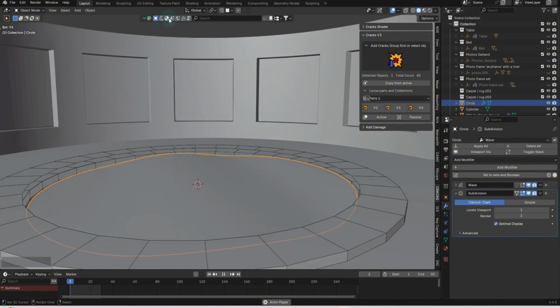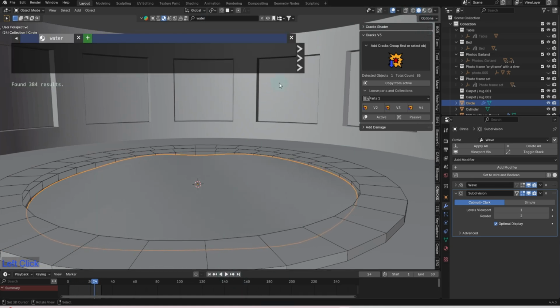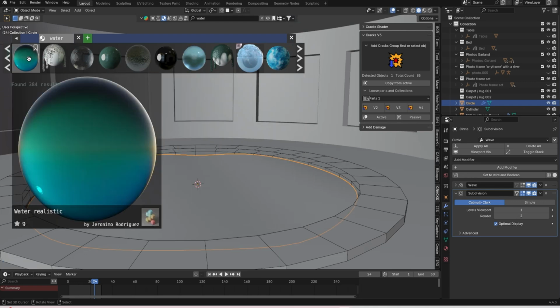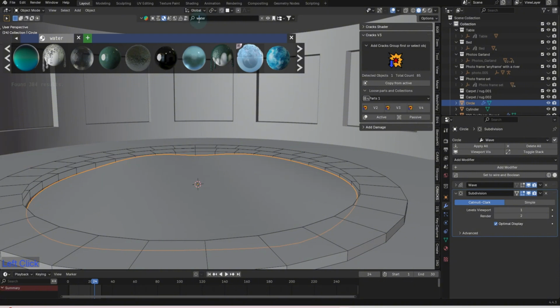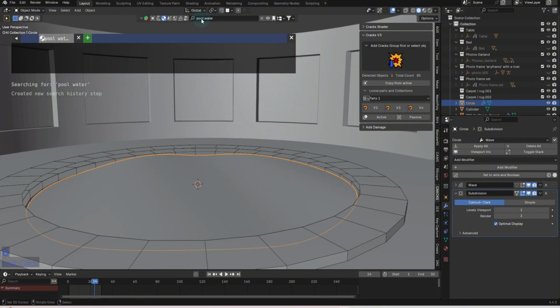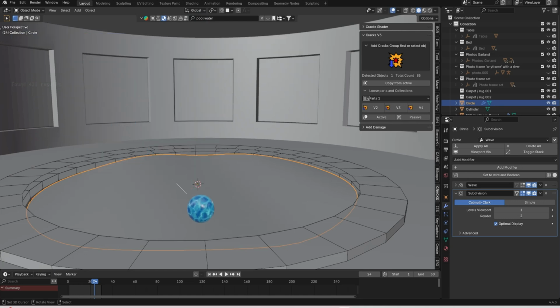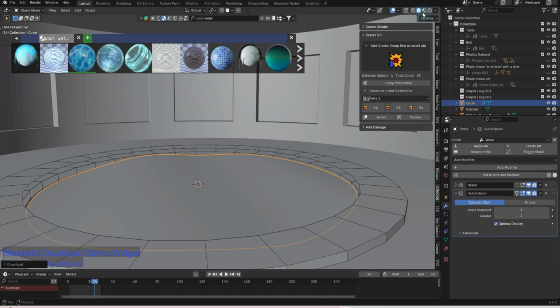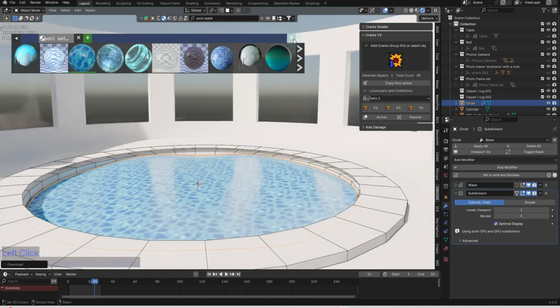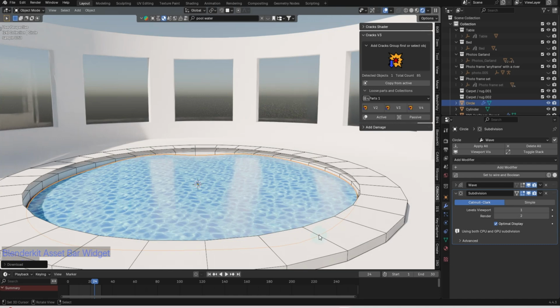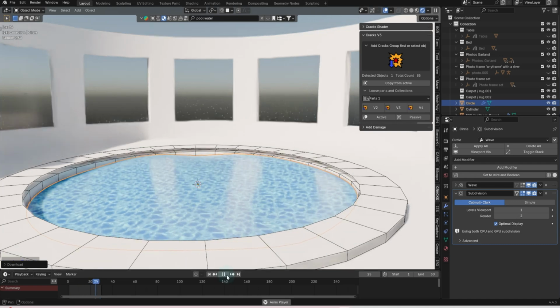Now, I'll use Blender Kit, which I already have installed, and I'm just going to type in water in the search bar, and then let's go ahead and stop this animation so that it will load, because it does take some resources, and we can pretty much put whatever we want. I think if I type in pool water, it'll probably come up with something. So then you've got something with some caustics in it. This is nice. These things will significantly slow down the PC, so you definitely want to be careful with how much you're doing. And then we end up with this gizmo right here, which isn't too bad. I don't think the pool water is going to be waving that much, but it could be.